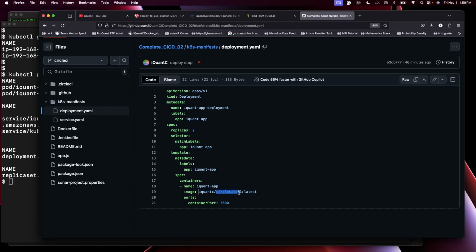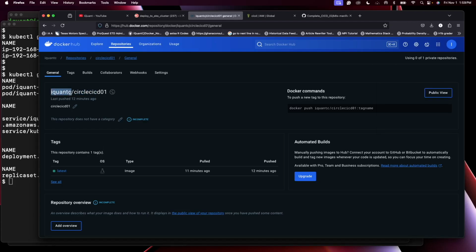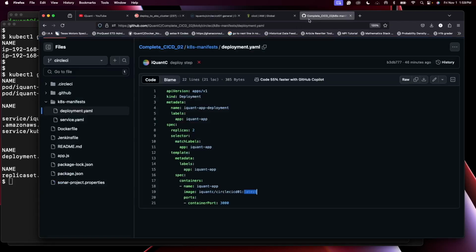This was the repository name, and this is the tag. Let's go to DockerHub and see. So this is the image we are pulling. I'm exactly using the username, repo name, and then the tag. The tag, of course, was latest. And our container listens on port 3000.